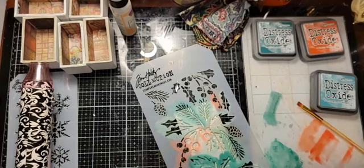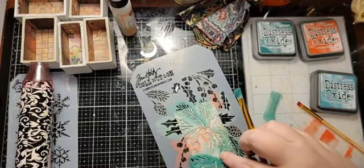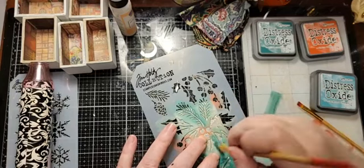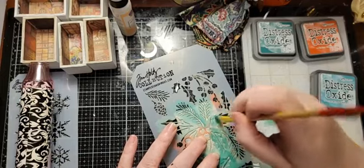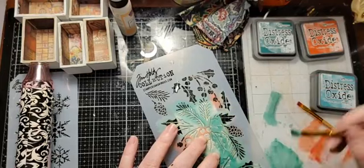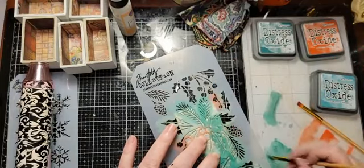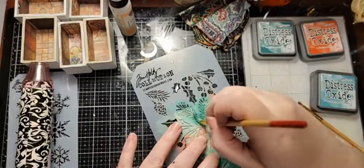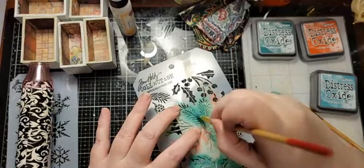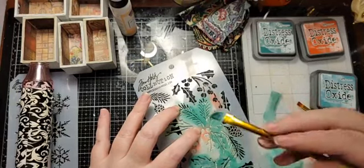Then this one here, and then leaves over here. So I'm just going to move my fingers up this way. There we go. It's just a little stippling effect like that, where I'm pouncing. It'll get right in your stencil, and you won't get bleed through. That's the other reason I like to go in with dry oxide as opposed to wet oxide, because with wet oxide you get more of a bleed through, I find.